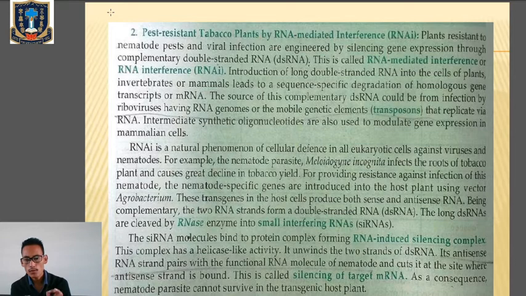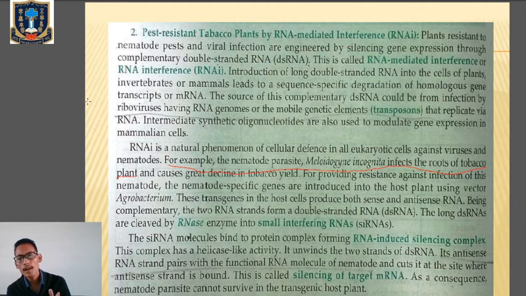So here we will learn about one example of a plant which has been given pest resistance with the help of RNA interference. So we will go through the example. Okay, this is very important. Here we have the example of the nematode parasite Meloidogyne incognita, which infects the root of the tobacco plant. This is very important. So the root of the tobacco plant is usually affected by the nematode parasite Meloidogyne incognita. So now we have to develop a tobacco plant which could be resistant to the attack of these nematode parasites. So how do we develop a tobacco plant which will have the property of resistance to these parasites?